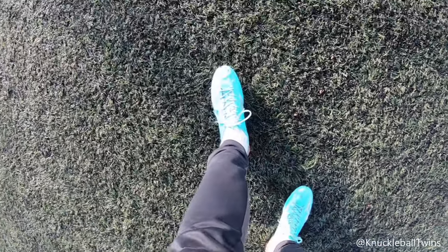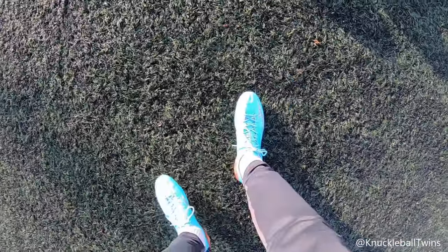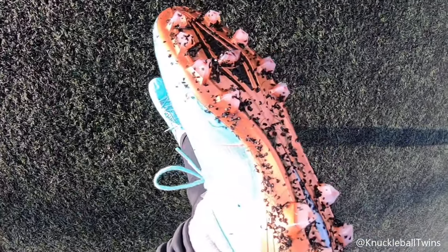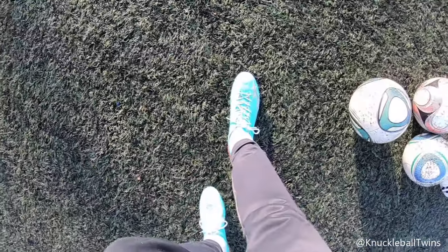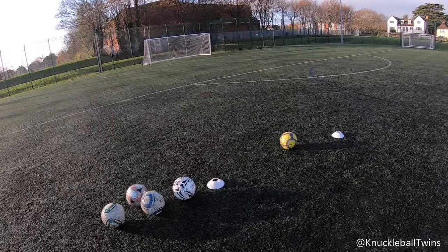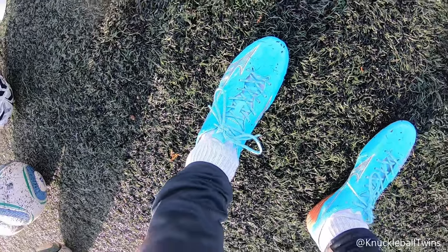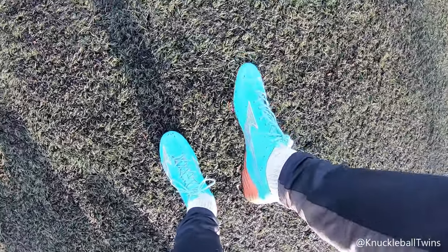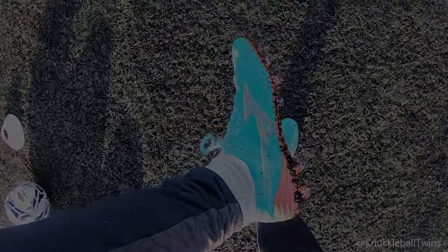First impressions with them just on feet, they feel amazing. I really like the sole plate. Has a very unique style to it, which isn't necessarily something I normally think about or recognise, but so far, warming up, I've noticed the sole plate. Comfortable, as you would expect from Mizuno. 195 grams these weigh, which is actually incredible.